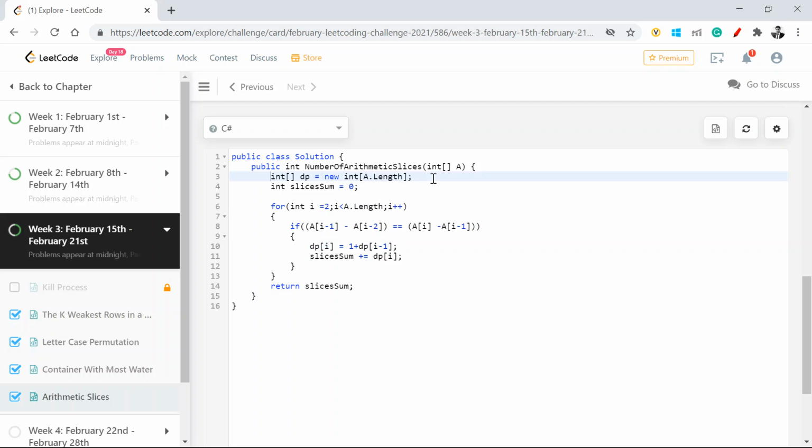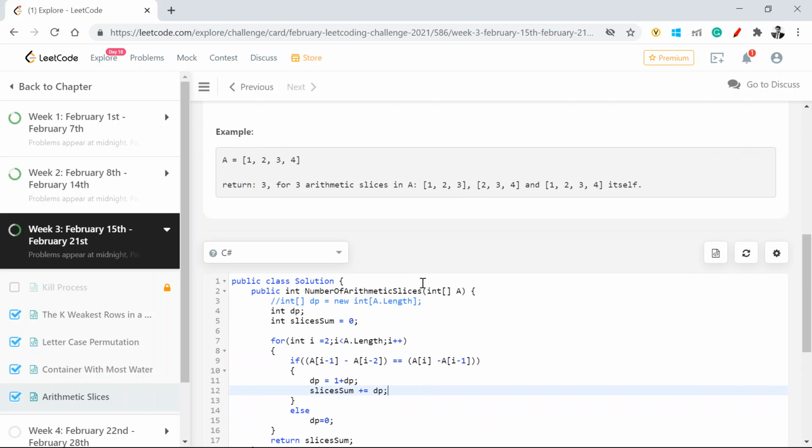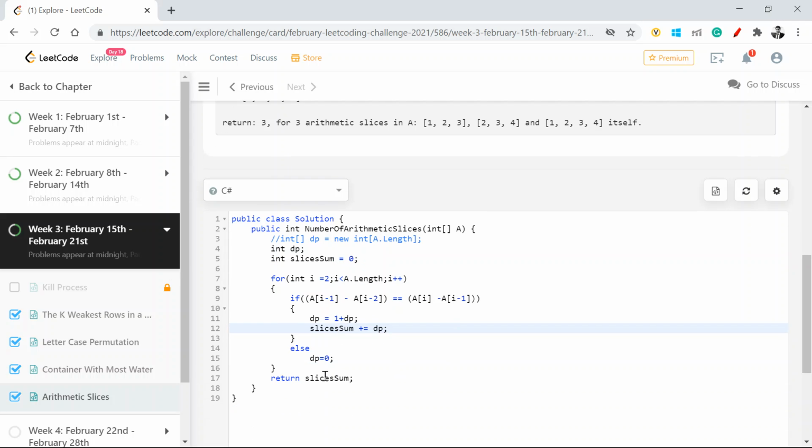So let me change it to dp. If it has to just store a value, why not just do it like this: dp equals 1 plus dp, right? With me so far? Now if this condition is not matching, I'll say dp is equal to 0. If you remember, for a given array index, if it was not matching, I was setting that to be a 0 value. So in this case also, if it does not match this condition, I'll make it 0. Otherwise, I'll just keep on adding to dp.